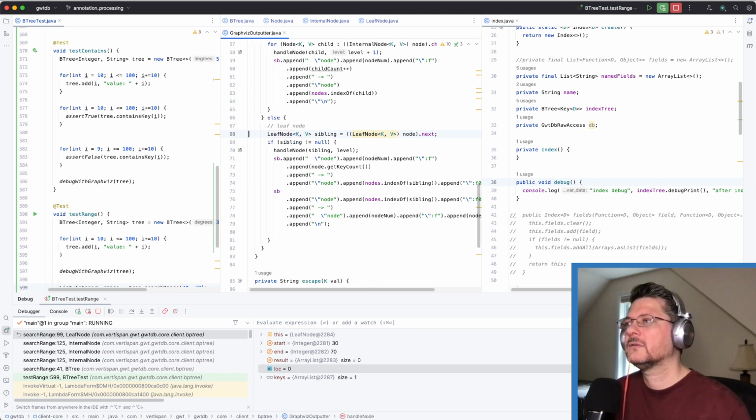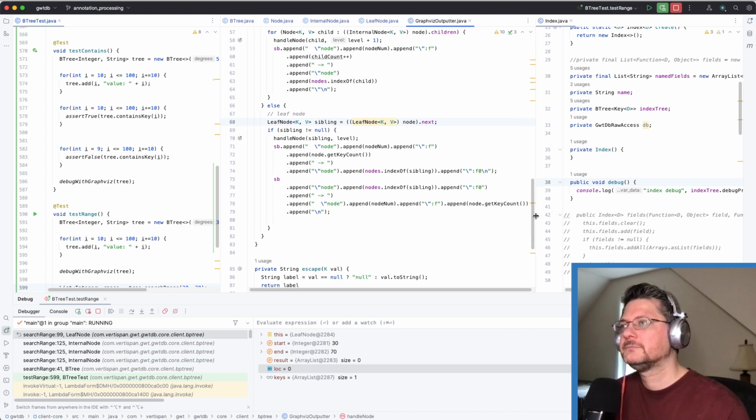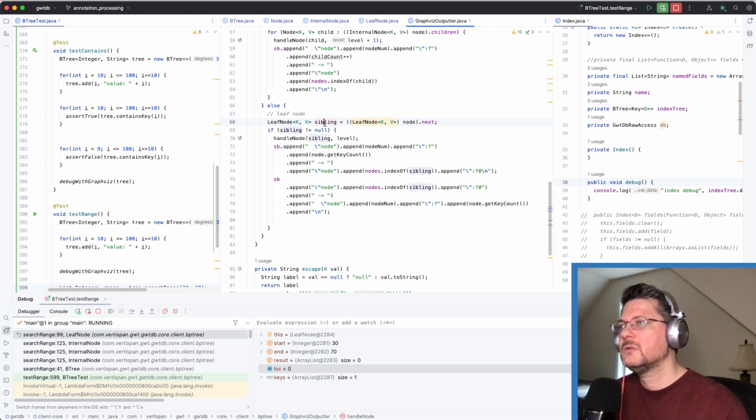Next. Yeah, so here it's a leaf node. We grab the next. So it doesn't look like we do the other previous though. So the sibling, if the sibling is not null, handle that node, and then we create a link between that node number and the sibling number?